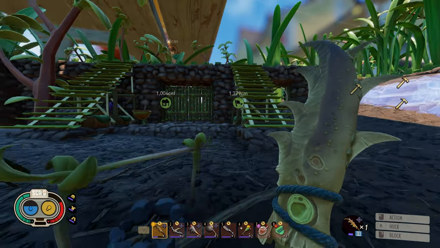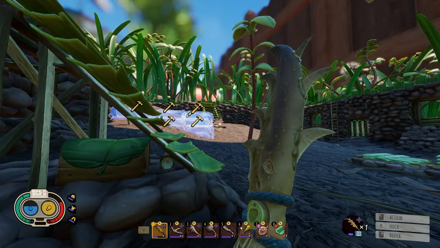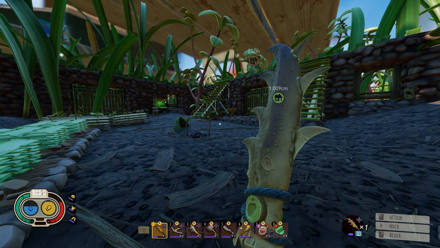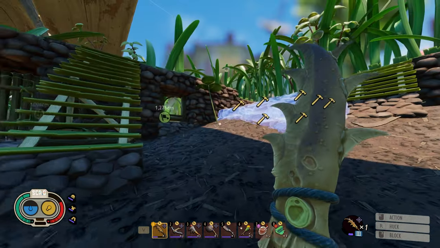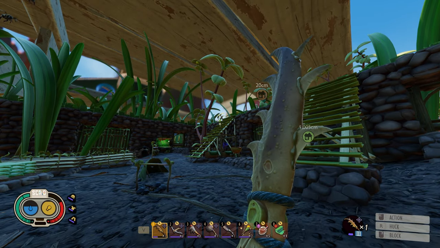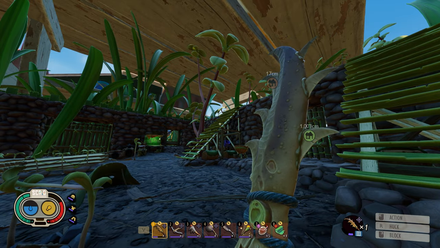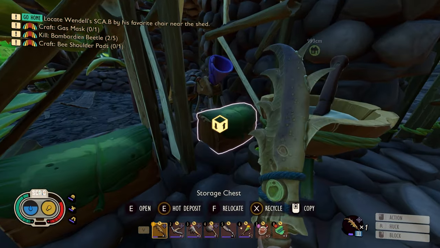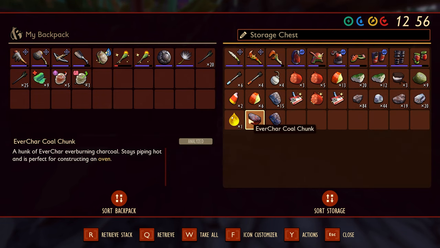But today we're back to good old Grounded, and I did go ahead and make the trip back down here to our current base from our upper yard adventure last time. I don't think the charcoal chunk is in our inventory, I think I put it away. We got our ever charcoal chunk supply down here now, so we will hopefully be able to make an oven with that today.